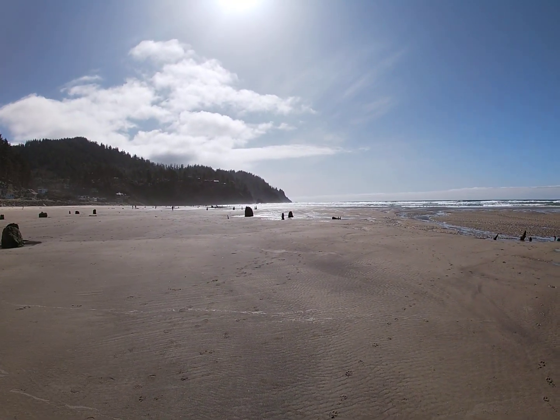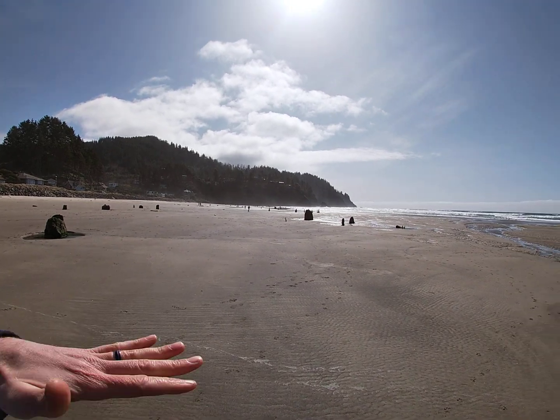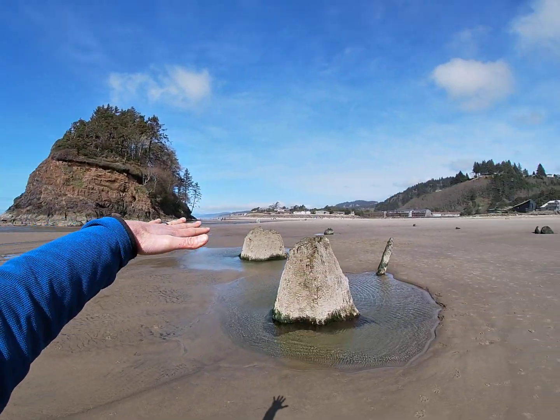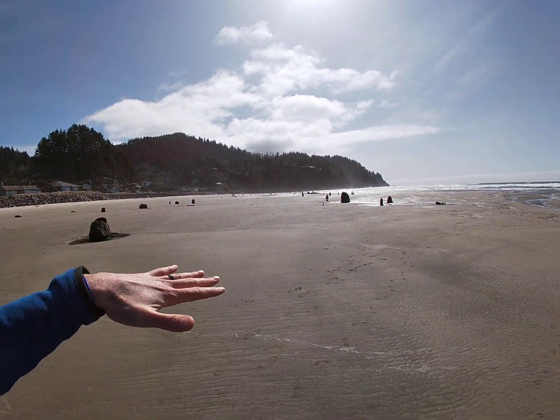What can we expect for the future? Well, we know there's going to be another big earthquake, and when that happens, everything here is going to sink. This entire flat platform that I'm standing on is going to drop by 1 to 2 meters, be buried in sand from a tsunami, and then be underwater. So we only get to see this ghost forest until the next big earthquake.